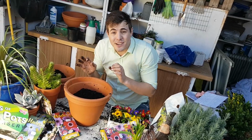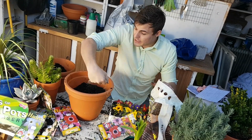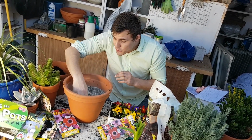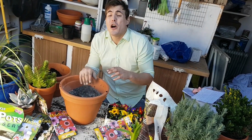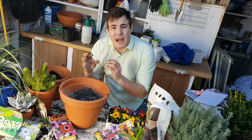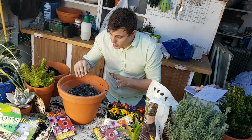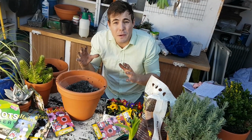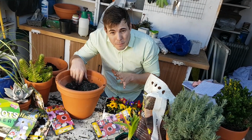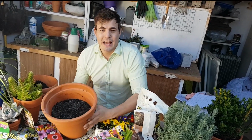And I want you to come over and look here. Now it's time to feed them some of this stuff. Some lovely bone meal is going in before I'm planting. Right, now bone meal helps with root growth, and that's really important when planting bulbs, because throughout the next few months, they're going to be developing roots and a proper little base of their plant. And only in spring or late winter will they start flowering. So that's why we're using bone meal, to help them with that initial root growth and establishment, so that we know we've got a healthy plant when it comes time to flower. And I'm just going to shake that level again and have a look.